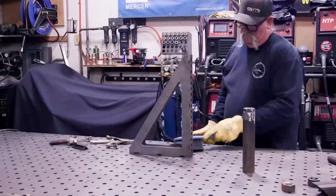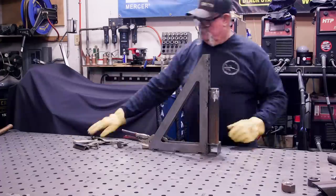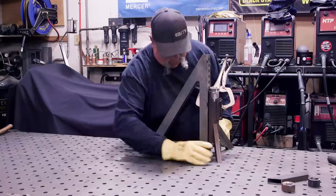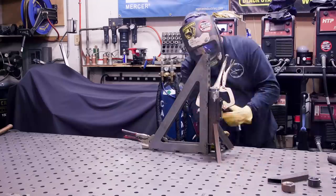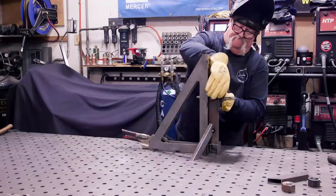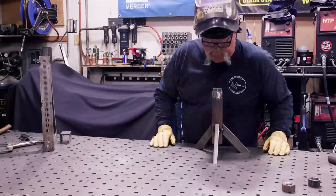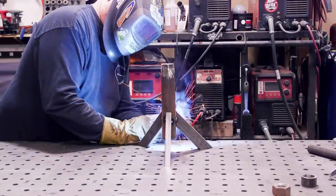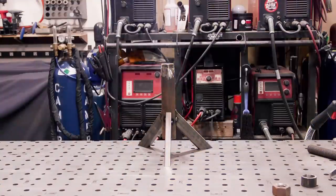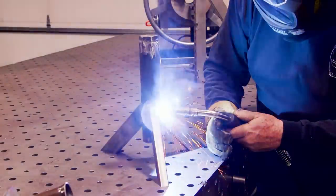Bringing in the fab lock square for assembly. I've got a two inch spacer here — I want the cylinder up off the ground — and I double check for plumb before putting the legs on. I'm using a three-point system with three legs evenly spaced around the cylinder. Three legs versus four legs: on an uneven surface, three legs seem to level and stabilize themselves out much better than a four-point connection. Once everything is tacked into place and plumb, I weld them out front and back. This is going to be really strong — I wouldn't be afraid to use this as a jack stand on a car.